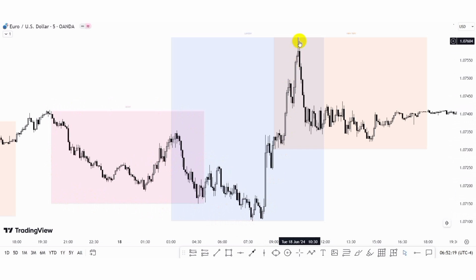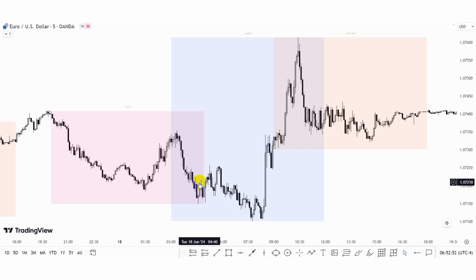So this is what is taught in ICT as the power of three. So we have the accumulation, now we have the manipulation because price pushed to the downside, took out the low point, but yet price gave movements back to the upside. So we have accumulation, manipulation, and then we have distribution. So you can see now in the Asian session is when we have the accumulation. You can see that the movement looks bearish in condition.